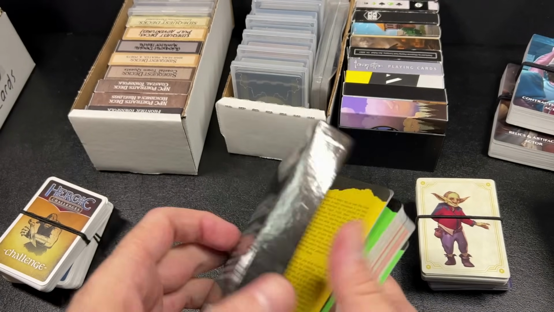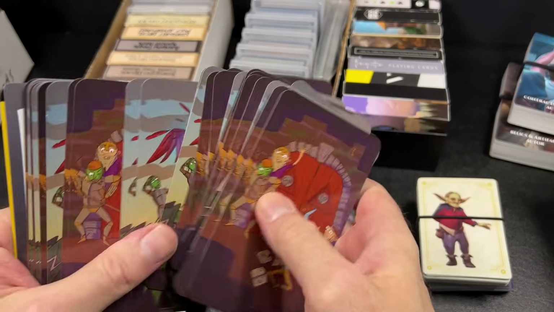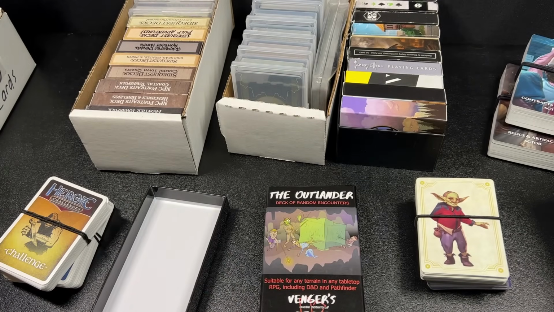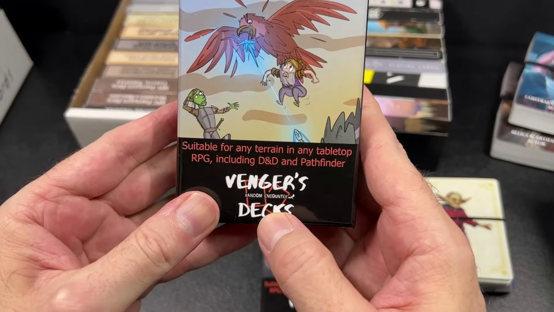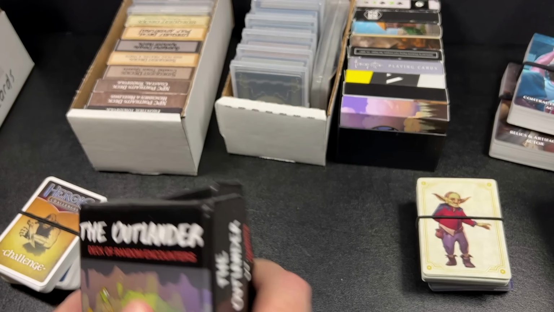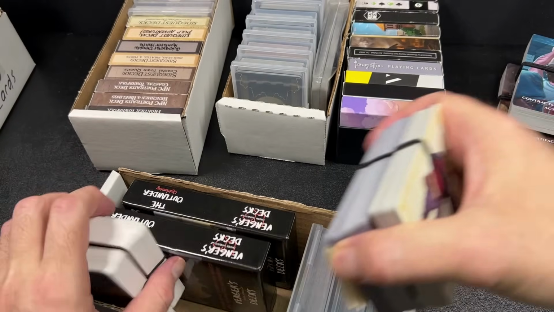And then the Quickening deck here is just a deck of really, really quick encounters that don't have that kind of complex nature about the encounters in the regular deck. And these are from Vendors Decks. If you just look up Vendors Decks, you can find their website and you can get those. Okay, so that was that box there.